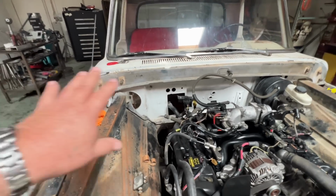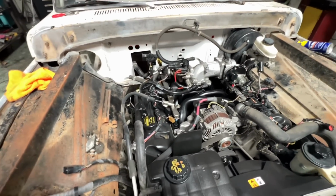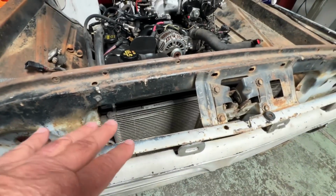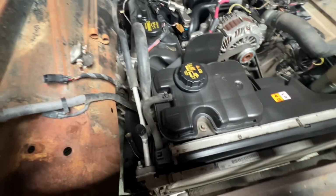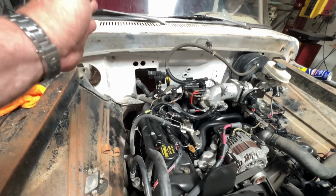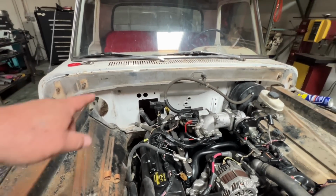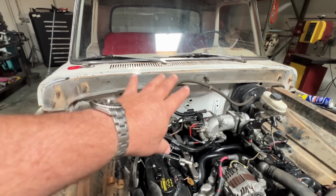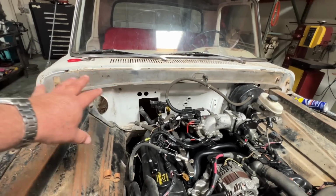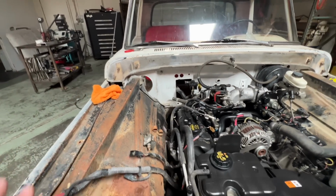So I'm going to be undoing all that, still using the stock AC lines, AC compressor, and condenser. The cooling system is all up in the front right here, so I'm leaving all that and just running two lines directly through the firewall, and then putting aftermarket AC, most likely from Vintage Air, under the dash. I'm going to cut out their handiwork here and put that back to stock. It's actually a structural piece that holds the front of the body on, so that's important.